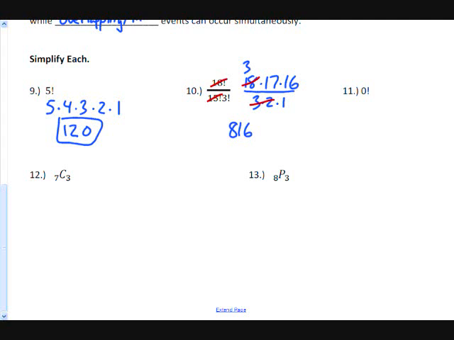And again, the other option here, I don't have to do that extra reducing that I did. You can multiply the 18, the 17, and the 16, and then divide it by the 3 times 2 times 1, which is 6. All right.